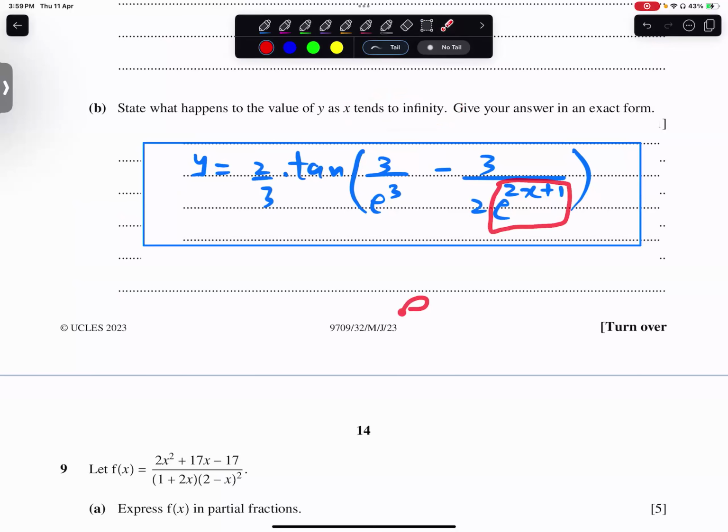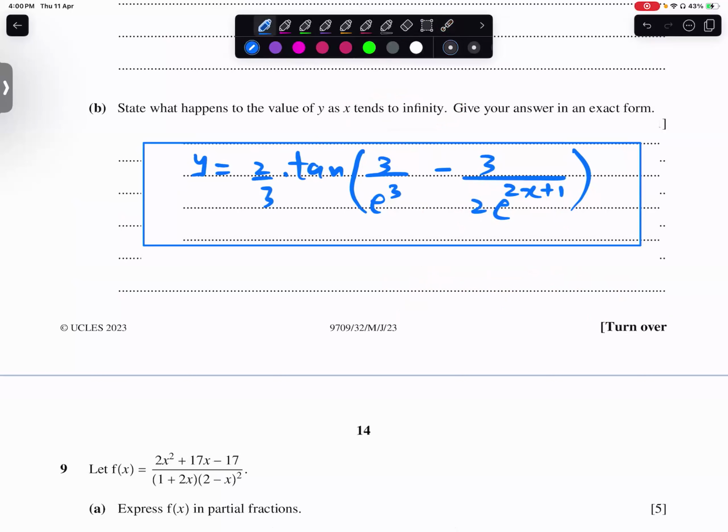As you know, e raised to power 2 times infinity plus 1 will give you e raised to power infinity, and e raised to power infinity is infinity. And 2 times infinity will again become infinity. So 3 over infinity will become 0. As you know, some finite number over infinity will give you 0. So as a result, you will have only this expression.